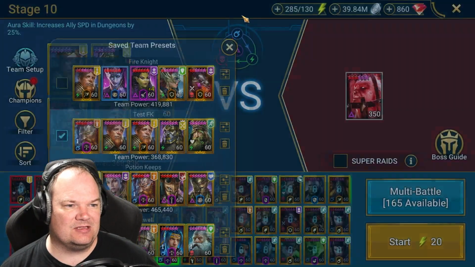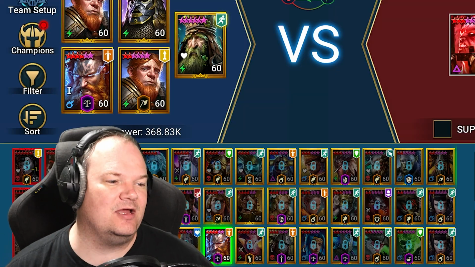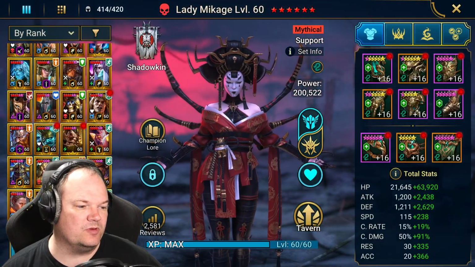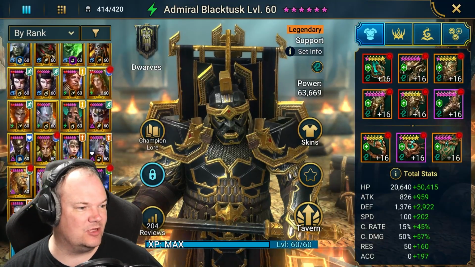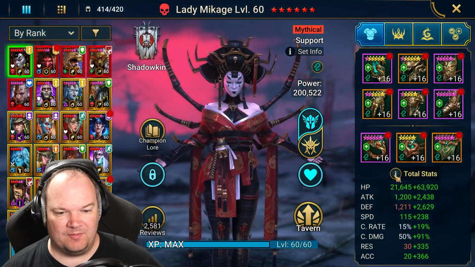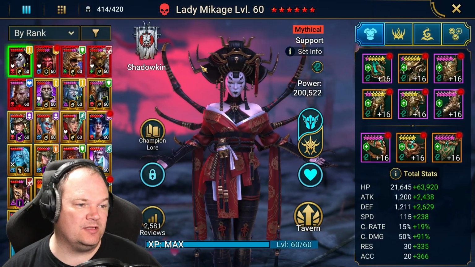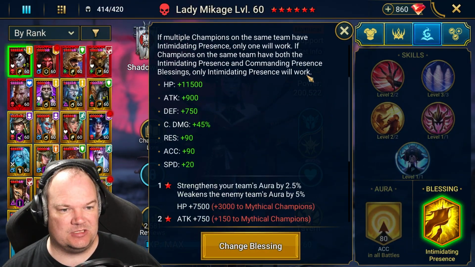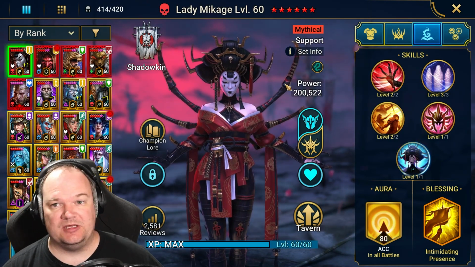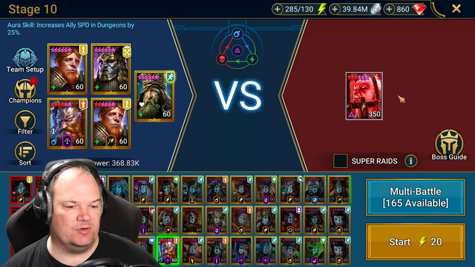So it feels like sometimes, you know, it should be up by now. Where's my ally attack, right? Could just simply be that he is a little bit slower than Mikage. Well, quite a bit slower. He's at 302, and we've got Mikage at 353. And the one thing that Mikage brings too is a ton of speed, because I do have her blessing as intimidating presence. So she's increasing Padrig's aura by quite a bit more than what we're currently experiencing.